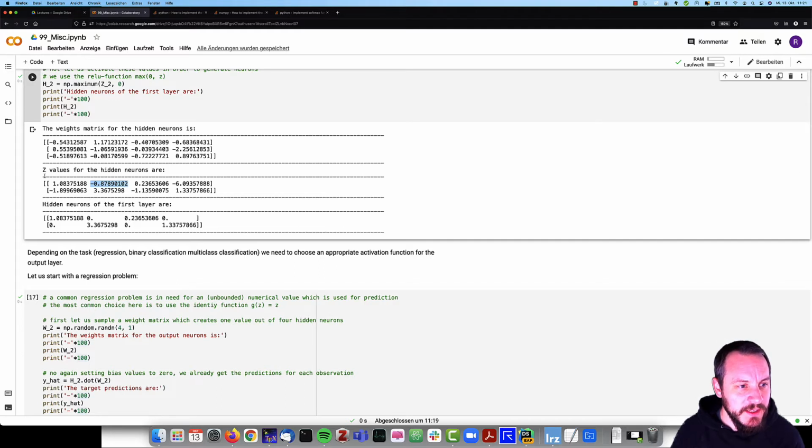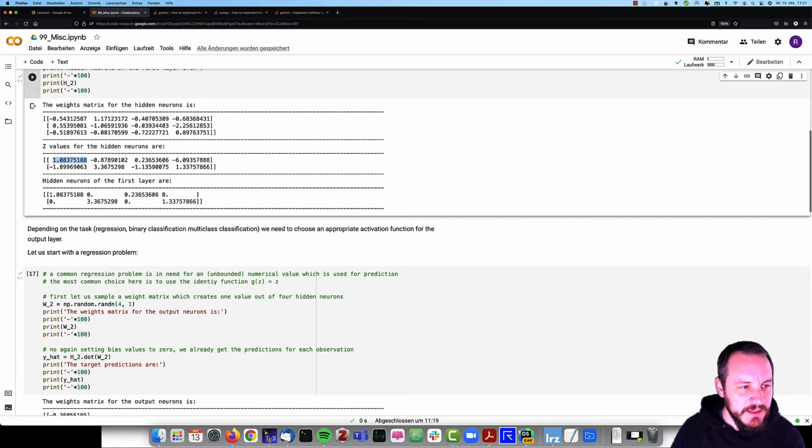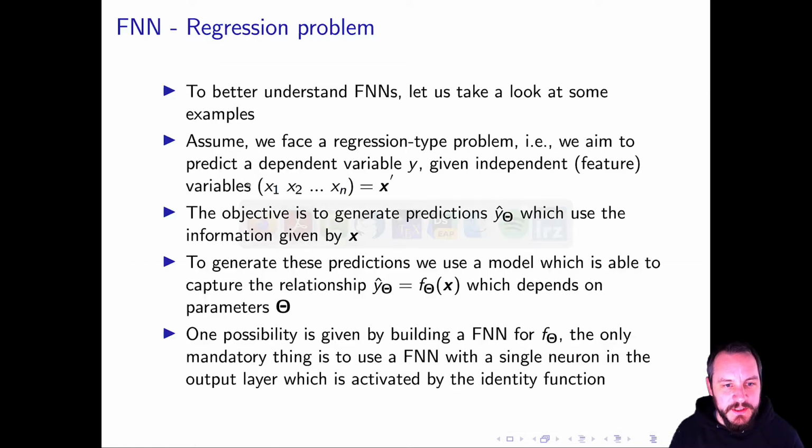And once we activated it, you can see what is meant by activation with the ReLU function. You can see that all the values that are 0 or below 0 here are set to 0, and all the other values are kept. So basically we only activate values which are greater than 0. This is an example, for instance, for the first person, the 4 hidden neurons in the first layer would look like this, like it's marked here. Okay, and now let's switch back to the slides.